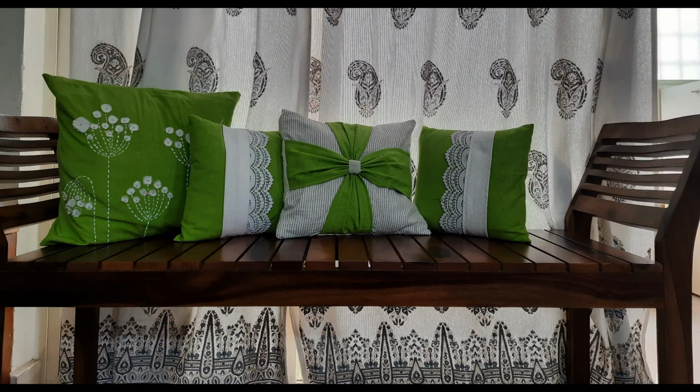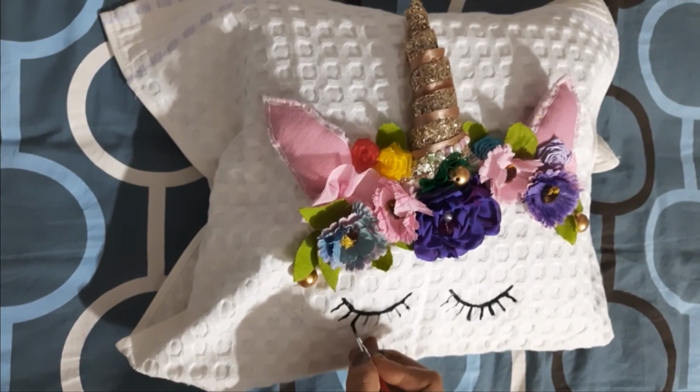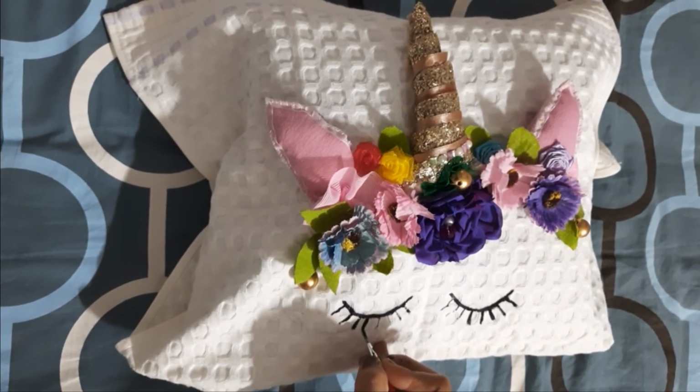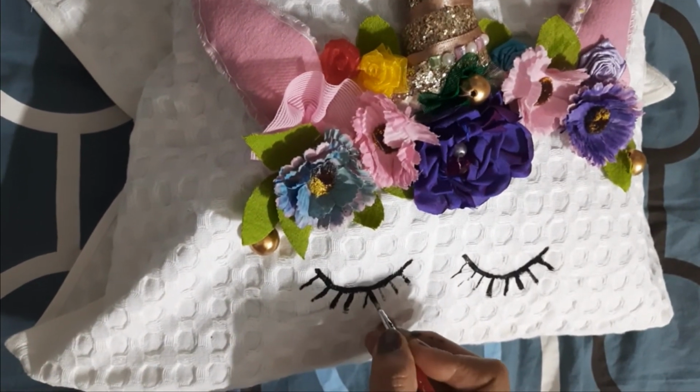Last but not the least, this is a unicorn cushion cover which I made for my daughter, as it was her wish for her birthday as a gift.